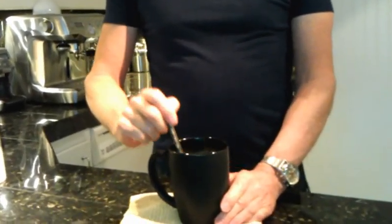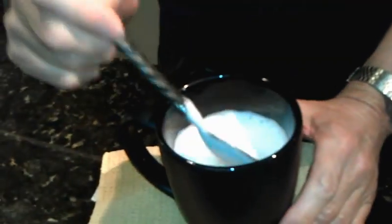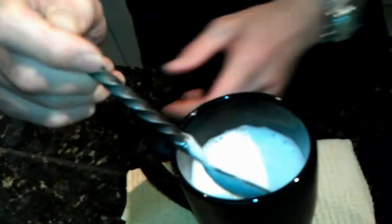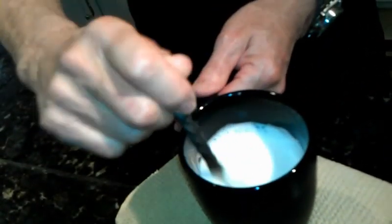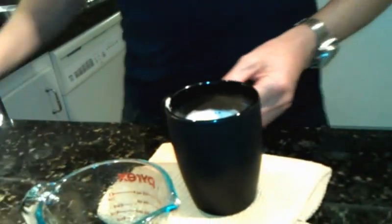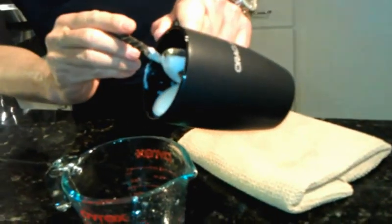I have a large teaspoon, and I fold the foam that's collected at the top into the thinner milk at the bottom, so that even the milk at the bottom has some foaming in it as well. It's actually looking very nice and velvety. I'll just pour it out now into this glass pitcher so that you can see the consistency of the milk.